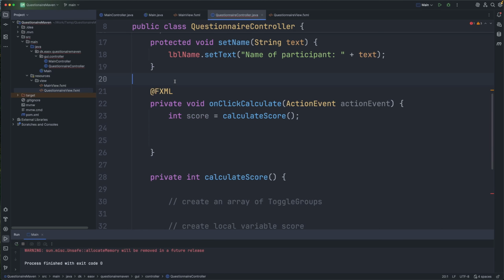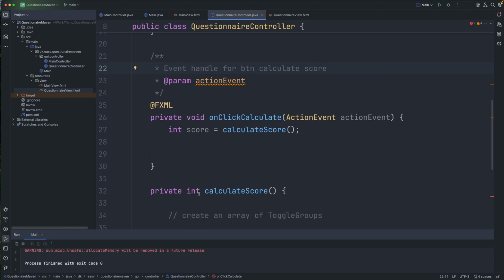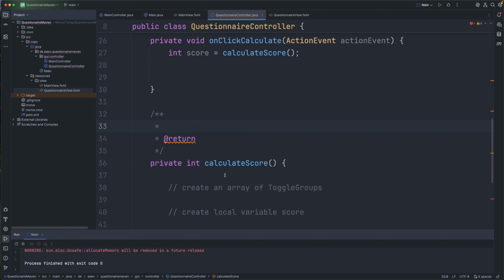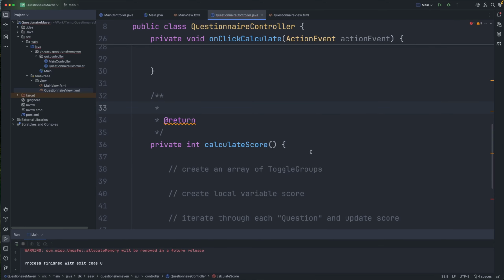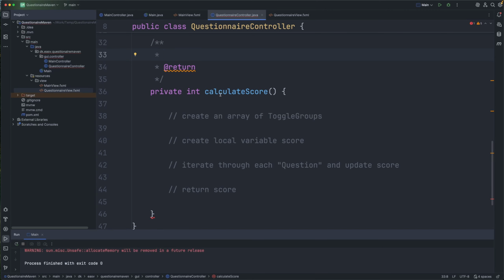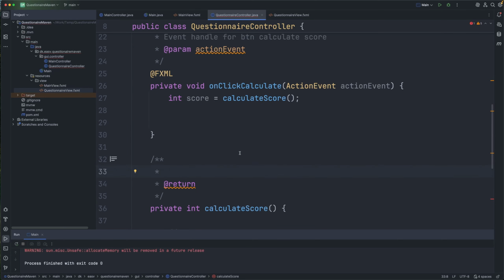I think we should create these auto headers here for the button, calculate score. I know it takes a bit of time to write the text here, but it's good for future developers, or when you want to read the code after some time again. So yeah, we will do this in a minute, but first let's see if we can actually find the label.